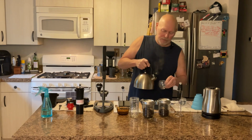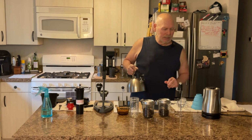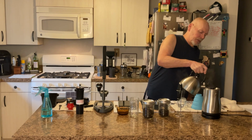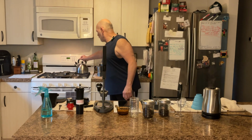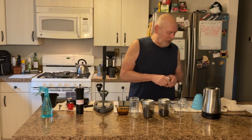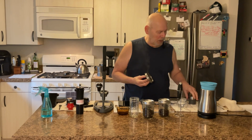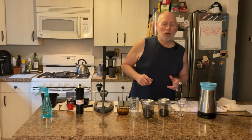The more expensive Flair machine comes with a heating element that heats everything up. Heat my cup up too. Probably the most important thing to heat up is the water chamber. That's this here. And as I was watching a Flair video the other day, the guy came up with a great idea about the silicone funnel. Put your heating chamber in there, close it up, turn it on.